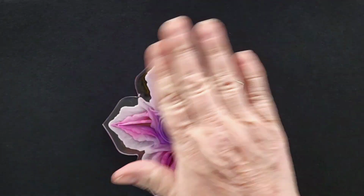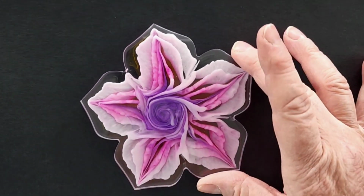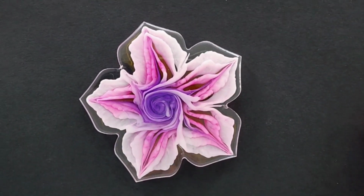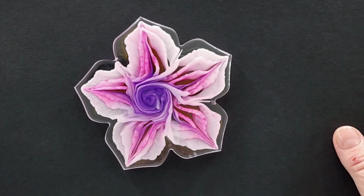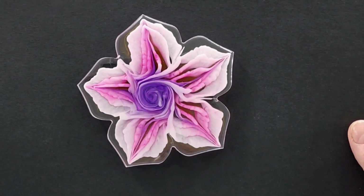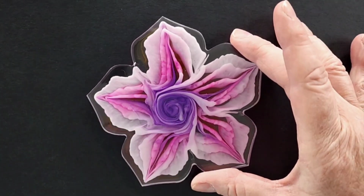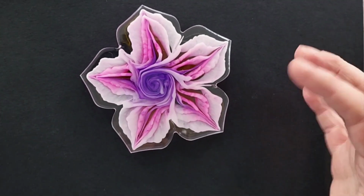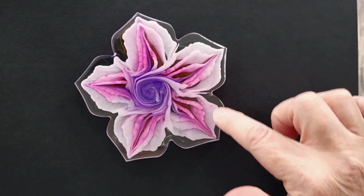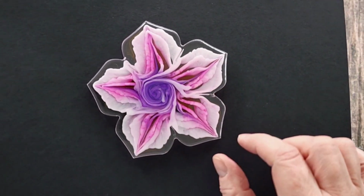Ah, it worked. Oh, that was a bit of fluff from my bench. It worked. Yay. Oh my gosh, I'm glad I haven't lost the knack of pouring petals, the 3D blooms, I should say. Oh, look at it. So pretty. I like how I've still got the white edges. Love that. And then just a little bit of pink in the middle. So, one down.